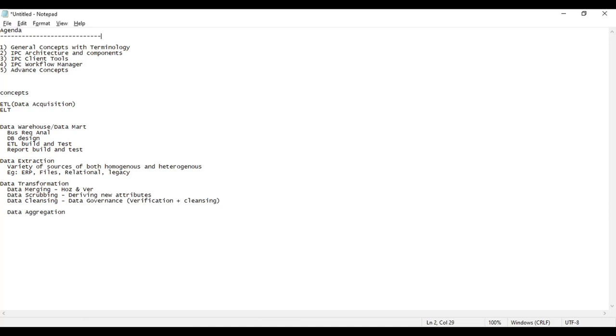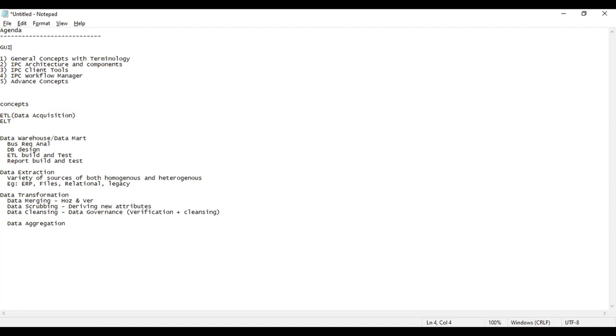The reason why people are preferring graphical user interface — GUI — tools is mainly to decrease the operational cost. Say for example, you have deployed a PL/SQL code of 1,000 lines into production and you get an issue. As a developer, it's your responsibility to find out where the issue lies. How much time will it take to look through 1,000 lines of code, identify the issue, and rectify it? There will be a lot of business and operations disruption.